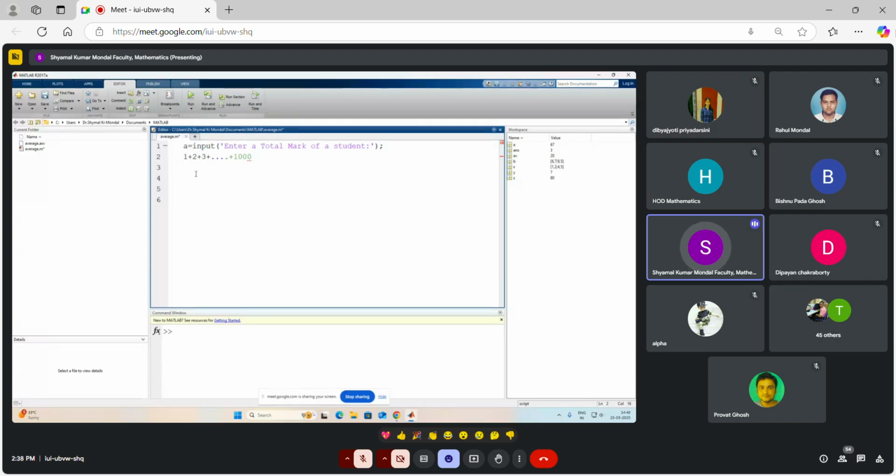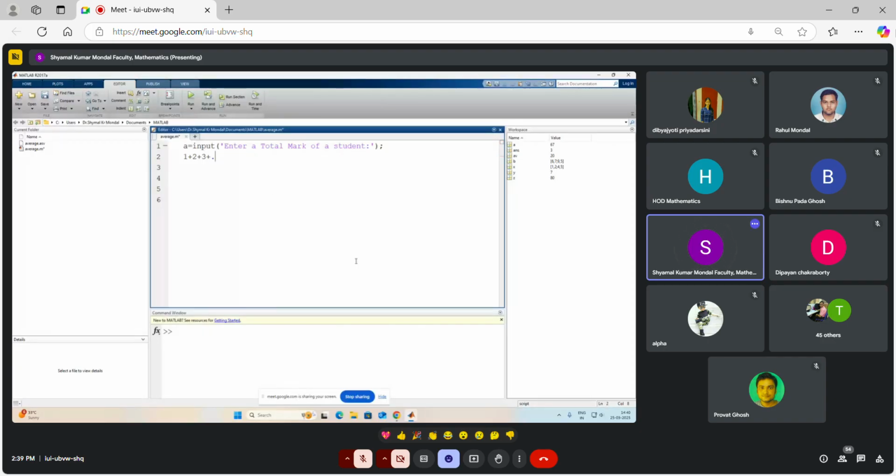The formula is there, you know, the sum of natural numbers is n into n plus 1 by 2. Without using any formula, how can the value of the summation be computed? Actually, this can be done very easily by the loop structure.